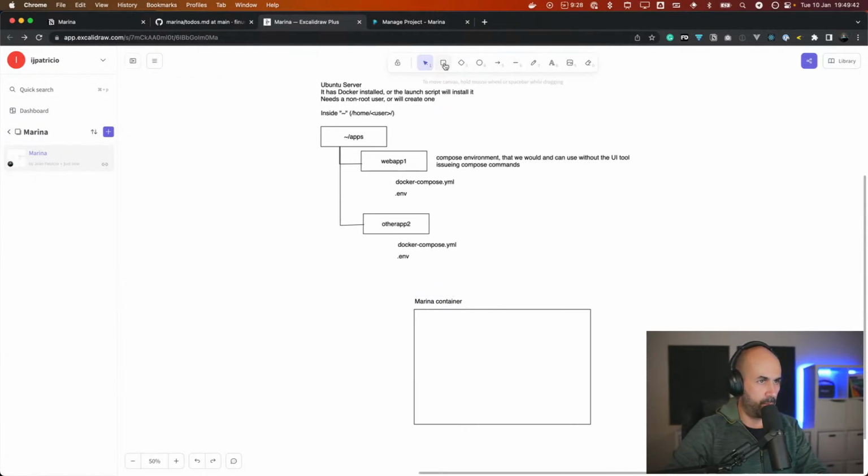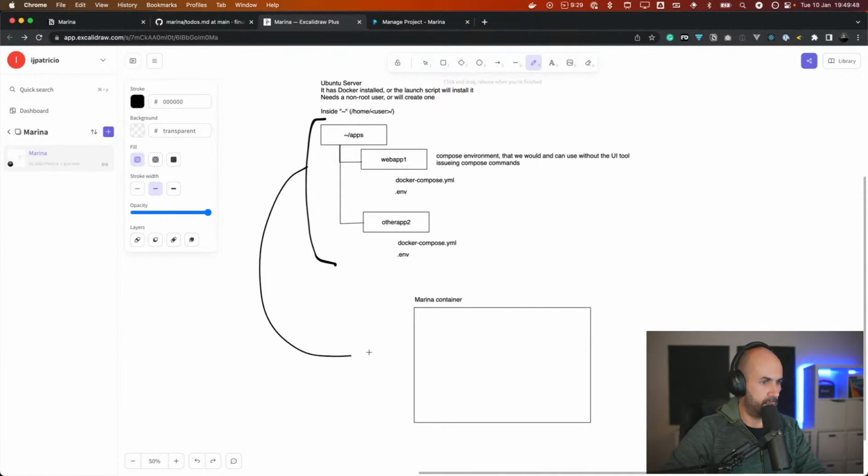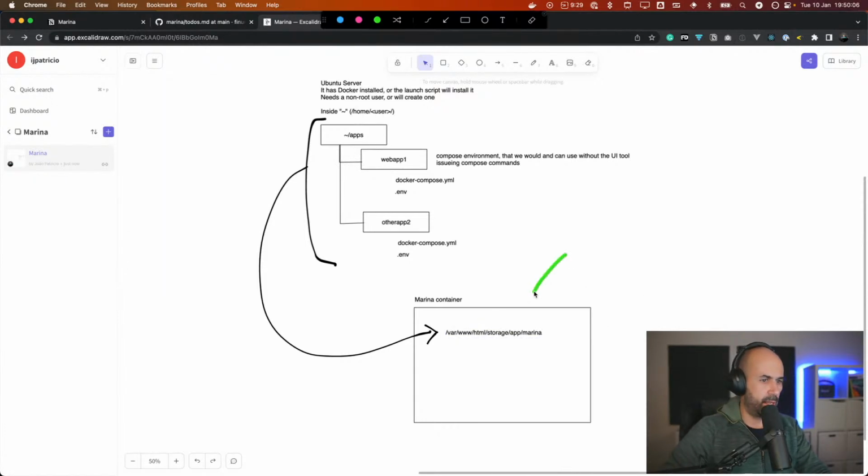So I will just make a sketch. This folder is mapped inside into /var/www/html/storage/app/Marina, right? So just to be easily accessed by Laravel, it's inside app.